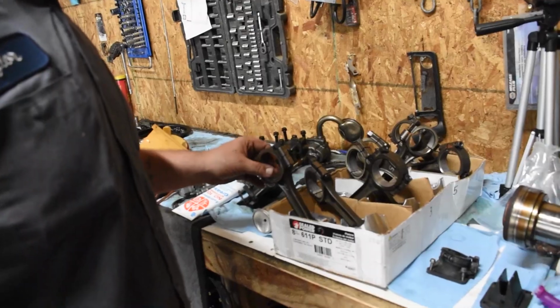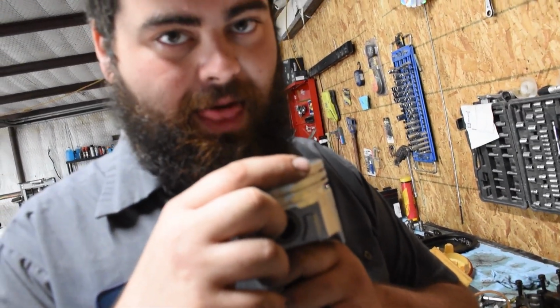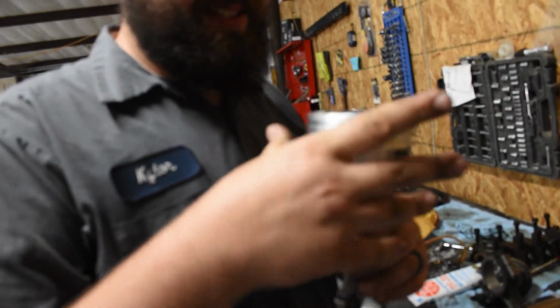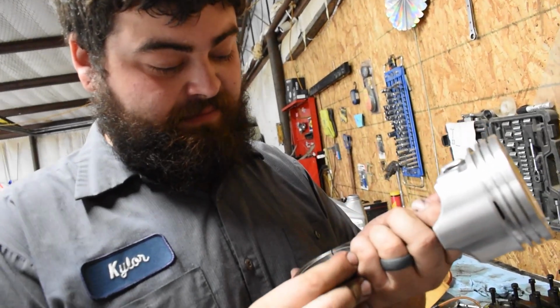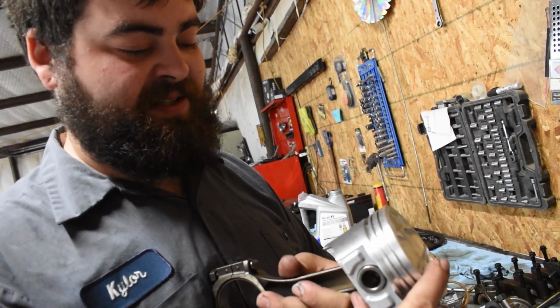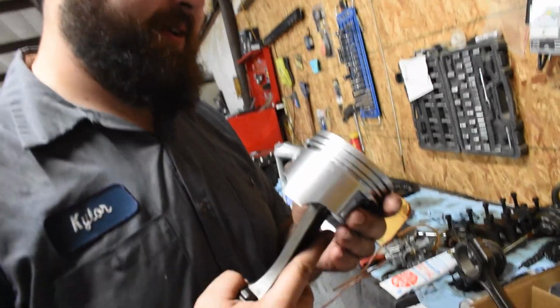Okay, so we got our pistons in. Oh my god. What's happening? So we went ahead and took our pistons to a machine shop to get our rods, or our wrist pins, pressed into the rods because they're press fit. Really wish it was floating wrist pin style, but it's okay.